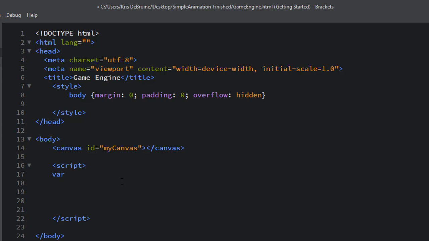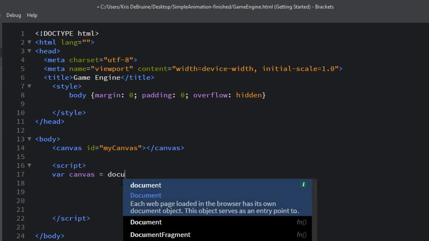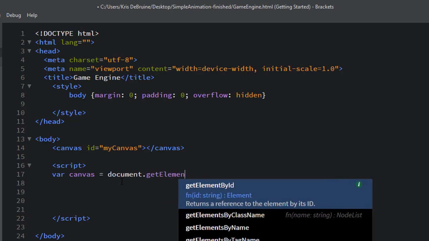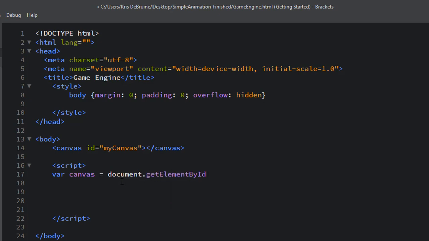I like to add a variable, call it canvas, and simply say document.getElementById. As I stated earlier, I gave it the name myCanvas, and so we need to now refer to that ID name, and by doing so, we're storing the entire canvas now inside the canvas variable.